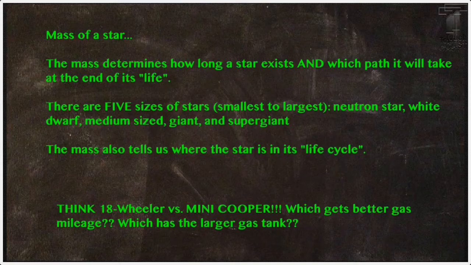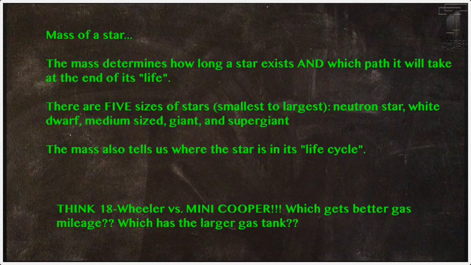But we can learn a lot about the star based off of its mass. The mass of the star determines how long the star is actually going to be in existence. It makes perfect sense. If you have a large vehicle, then it has a very large gas tank, but it's also going to use that gas up very quickly. Whereas a small vehicle has an economic gas tank. You put gas in and it can go for a very long time. Stars are a lot like this.